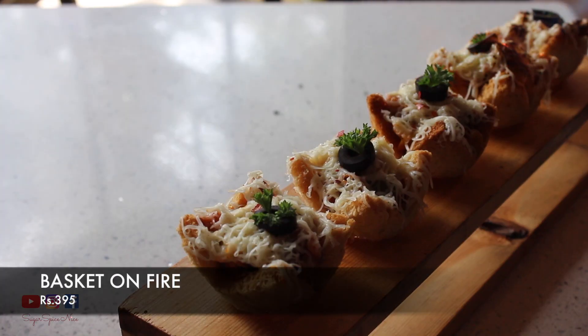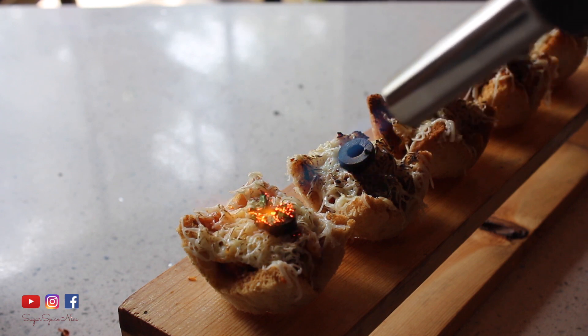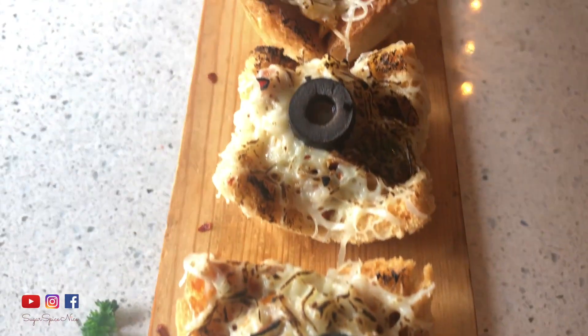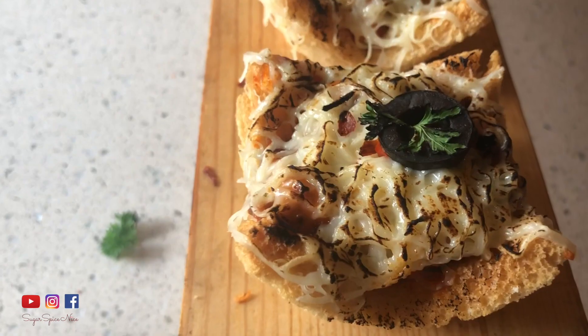They told me to try this one thing called Basket on Fire — literally bread baskets which are on fire, giving you a really nice charred cheese flavor. It's got Mexican beans and some Mexican sauces. The Mexican sauce is a little bit on the spicy side, but the cheese and the beans are just amazing. I also really like their bread — it hasn't gone soggy despite all that filling. Times Square actually bakes their own bread, and the filling also has some peppers and zucchini. It's really, really nice.